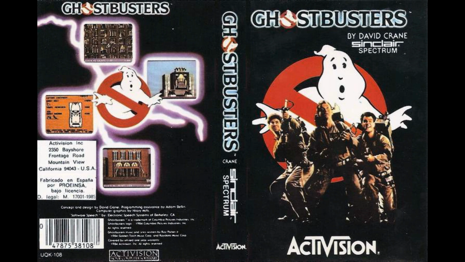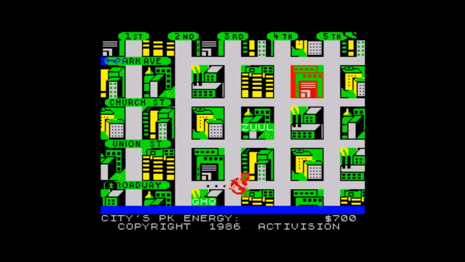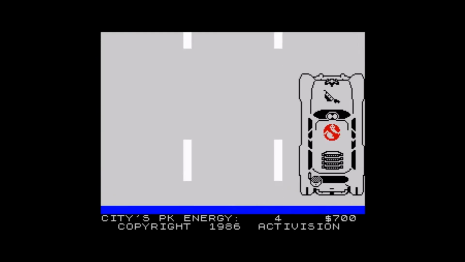The 1984 Ghostbusters game for the ZX Spectrum 48K was a tie-in with the popular movie of the same year. It's an arcade adventure where you explore environments, battle ghosts, and complete objectives. You control one of the Ghostbusters, likely Peter Venkman, based on reviews. You use your proton pack to capture ghosts and navigate a map of New York City, responding to calls.